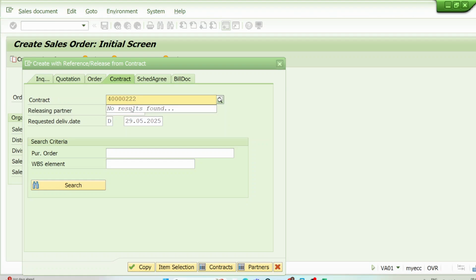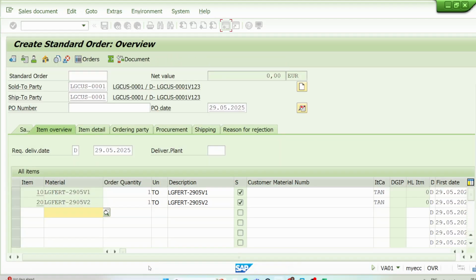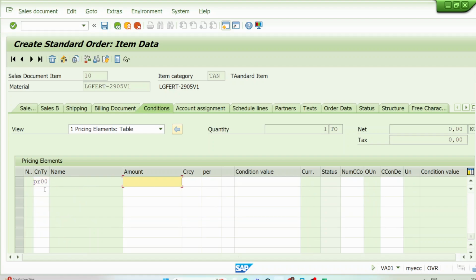I want every one of you to practice this, especially these 3 types of contracts. Copy. See, by default it is not taking to another screen. By default it has prompted, it has updated. Now let me put some value here. Let us assume we have used 3000 here for line item 1. Let us assume I have used another 3000 here.